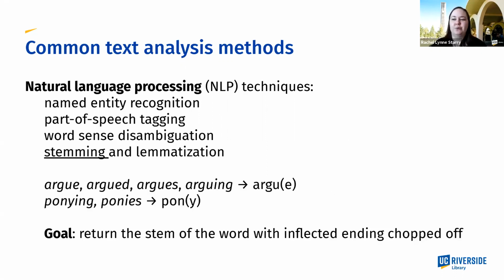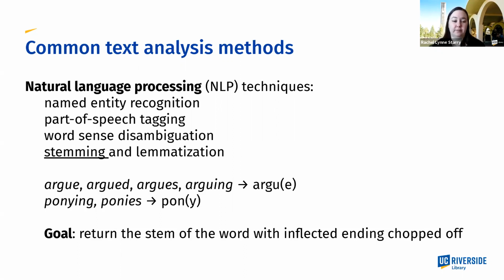Also related to this is a kind of pair of processes called stemming and lemmatization. So stemming is essentially stripping the inflected endings off of a word so you can group all occurrences. So when you're looking at your document, you probably want to know how many times the verb argue was mentioned. But to do that, argue appears in multiple different forms, different tenses, different persons, all of that. So you'd want to be able to group all of those different uses together into just one word or one token.